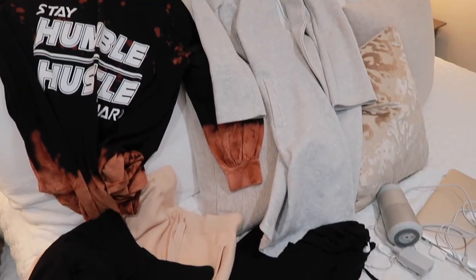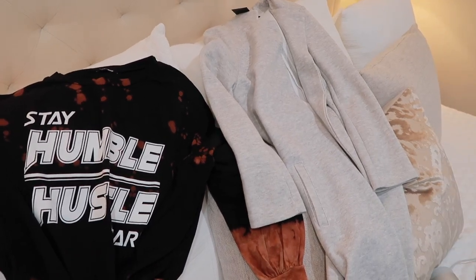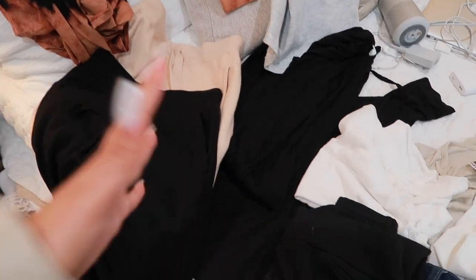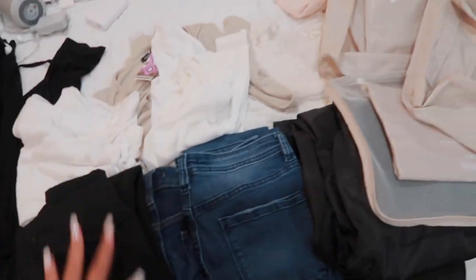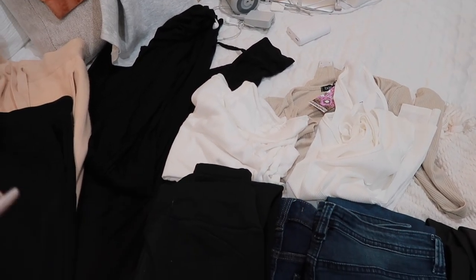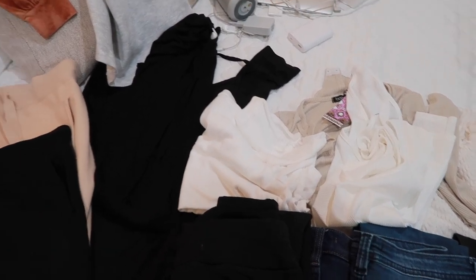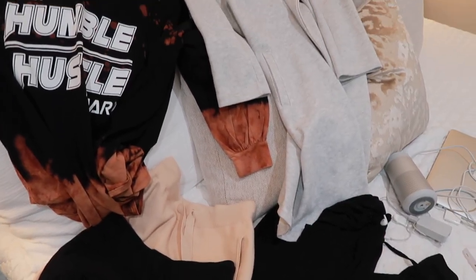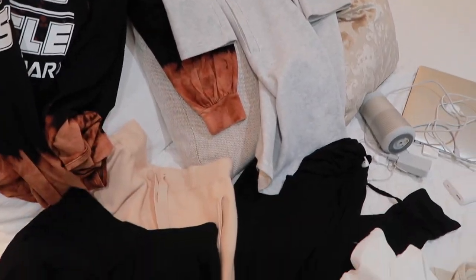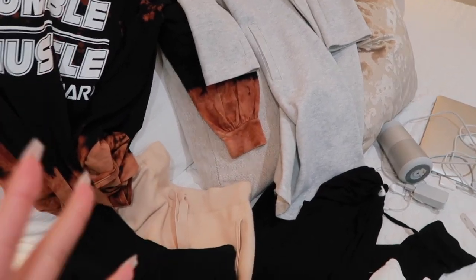I'm just gonna show you what I have overall. I'm still gonna add stuff here and there, but I wanna show you how I go about packing my clothes. I'm not gonna get too detailed or try things on or anything. I just wanna show you the essentials for me and how I put them together. Maybe one day I'll film a really detailed one, but I'm in a rush. It's already almost 10 o'clock, so I'm trying to get this all done so I can get some decent sleep. But I obviously wanna at least show you guys some of it.